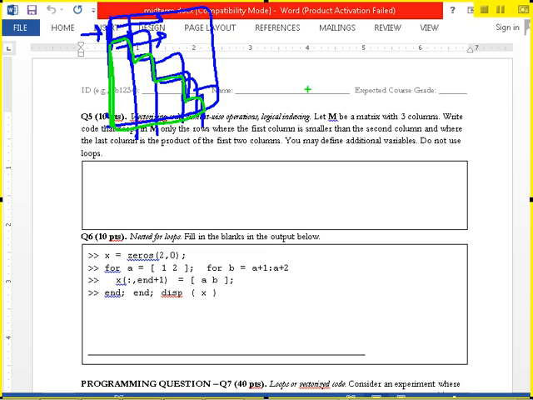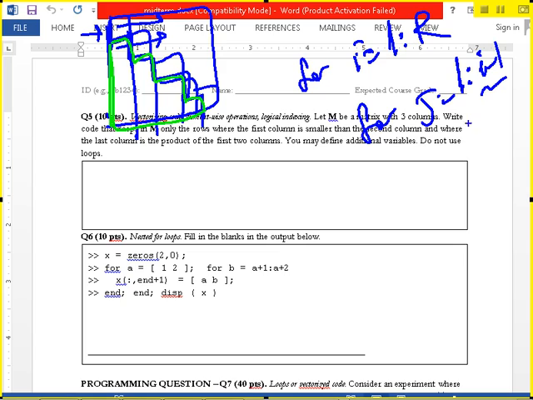And in that case, what we had was for i equals 1 to number of rows, and for j equals 1 to i minus 1. So the number of columns that you go through depended on which row you were currently on. If you wanted to go through the entire matrix, you would have to replace that with the number of columns. All right.